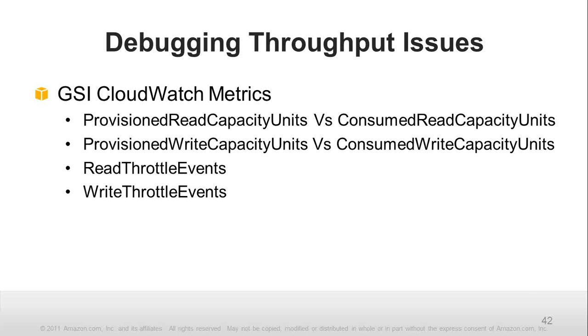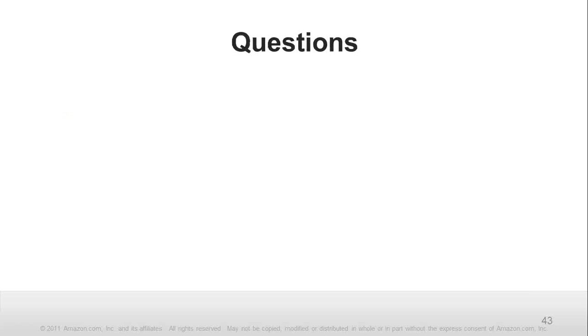And then you can also compare your provisioned write capacity units versus consumed write capacity units, right? So in this case, if it's 1 and 1, obviously you're completely consuming all the write capacity units. It's time to update your write capacity units on the global secondary index. I think this is perhaps one of the key things. A few customers are running into this, and there are a few forum posts on this topic as well. I just wanted to make sure I covered that here.